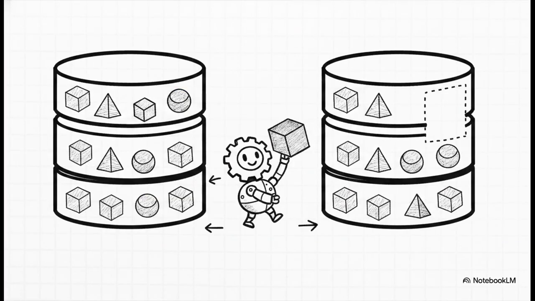But wait, what if a piece of data is written and then just sits there? If it's rarely read, read repair would never actually trigger. For that, systems use a continuous background process called anti-entropy. Think of it as the background janitor. It constantly searches for differences between replicas behind the scenes and quietly copies over the missing pieces so that all nodes eventually converge to the exact same state.